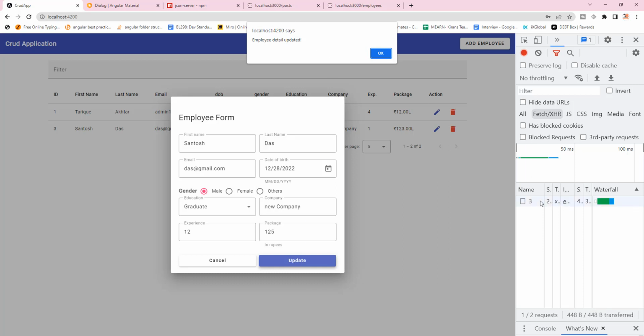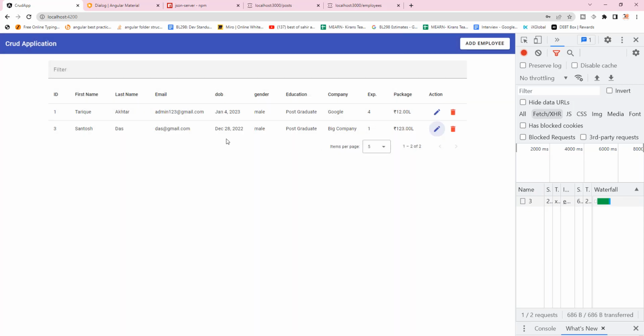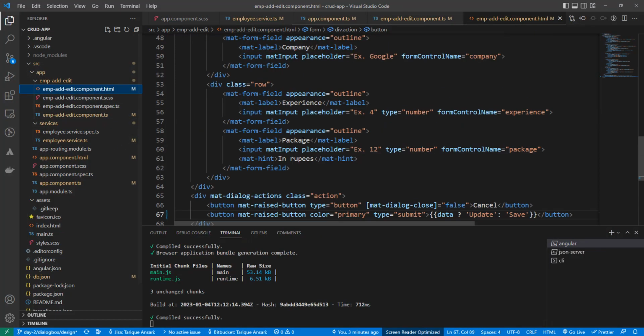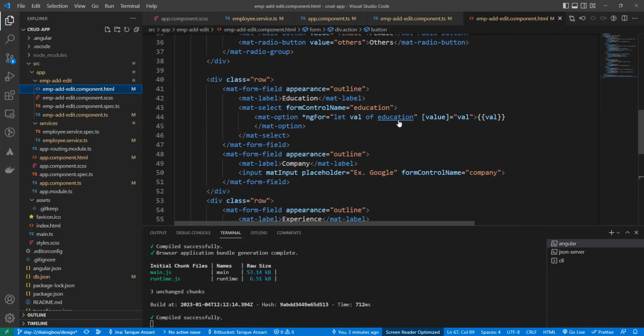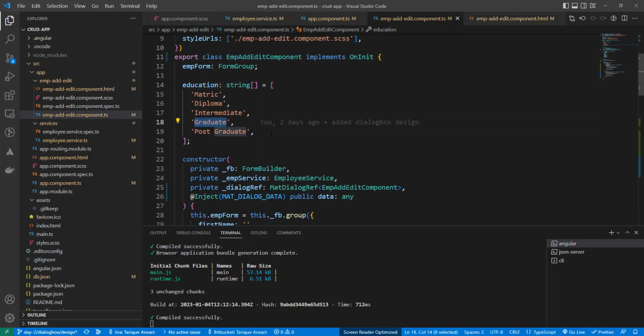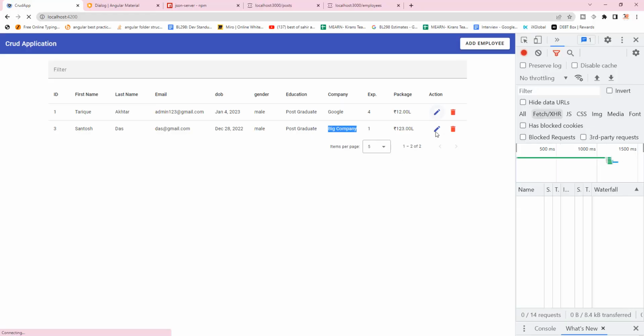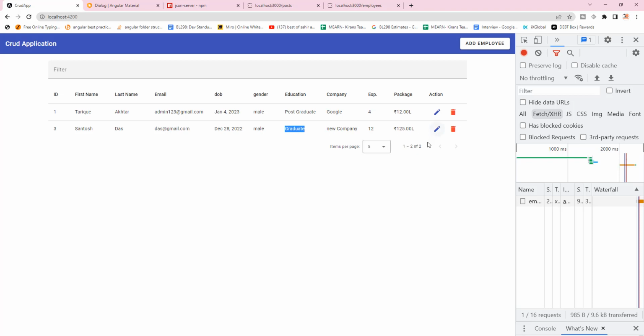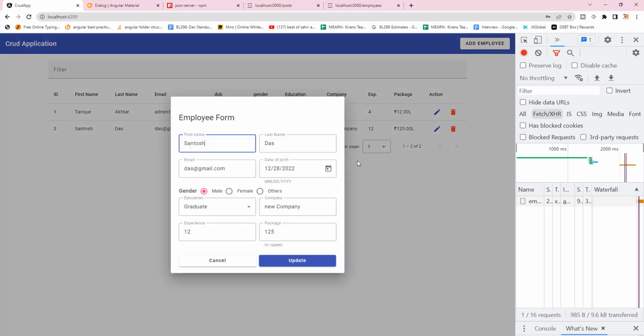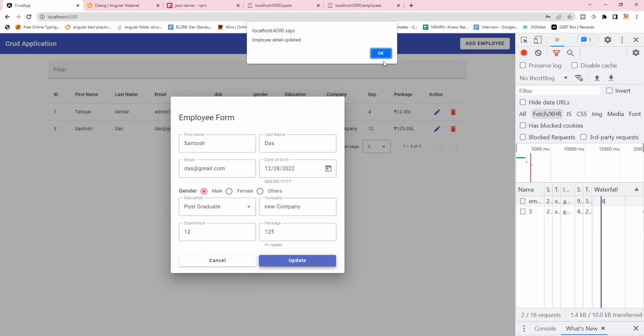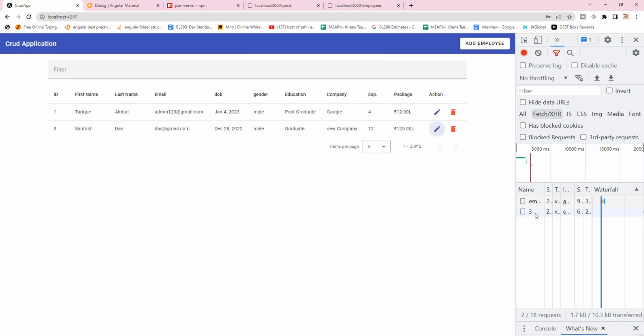Here you could see successfully also the API. And if I click on OK, here you could see the details get updated. Still it shows postgraduates, big company. I think I updated to graduate, right? Still it's showing postgraduates. Do we have any issue on the education variable? Graduate. I think I have updated, right? Let's check it. Is it working or not? Graduate. Big company. So, okay, I think our list didn't get refreshed. Now let's change to postgraduate. Update. Updated successfully. But the list didn't get refreshed.